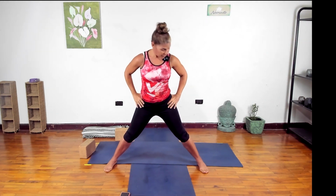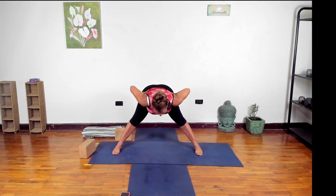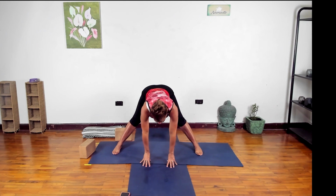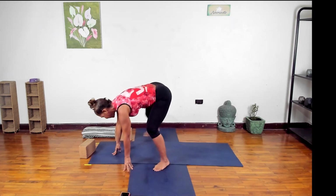Point the feet forward. You just step back because I'm coming off my mat. Inhale. Lengthening the spine, coming all the way down now. Fan pose. You can keep the hands on the hips or bring them to the floor. Keep the spine straight. So let me turn so you can see.